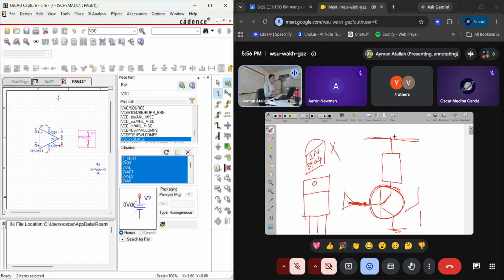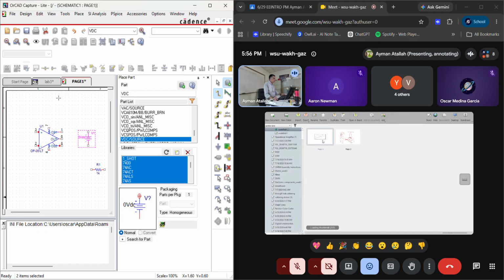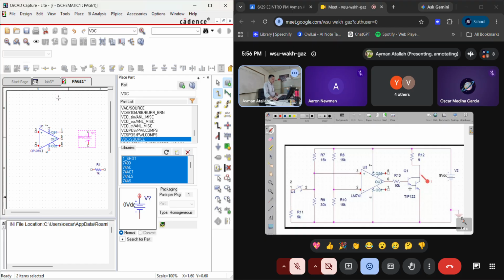So let me show you this here. This is the same circuit as before, exactly the same. Everything is the same, but this represents a motor. It has a resistance of 9 ohm, and the voltage is 9 volts. So if this switch is closed, 9 volt divided by 9 ohm gives you 1 ampere.